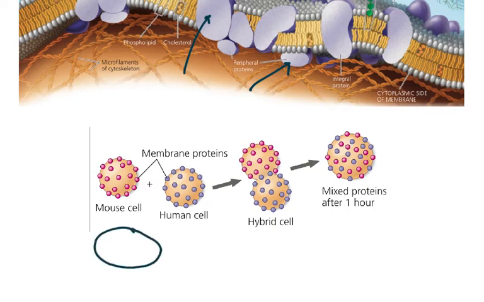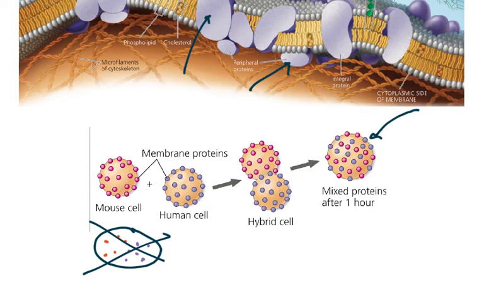Well, the new cell we would expect to have pink. I don't have pink, I have red, so I'm going to use red. These red proteins on this side of the cell membrane and the purple ones over here, and they wouldn't be intermingling because things don't move around in our hypothesis. Well, our hypothesis turns out to be wrong, and they found that these proteins are going to kind of mix with each other. And that's because things can move around within the membrane. And that's the basis of the fluid mosaic model.